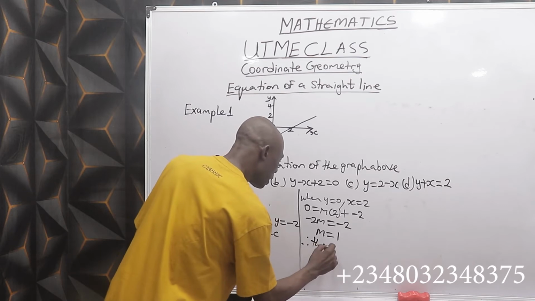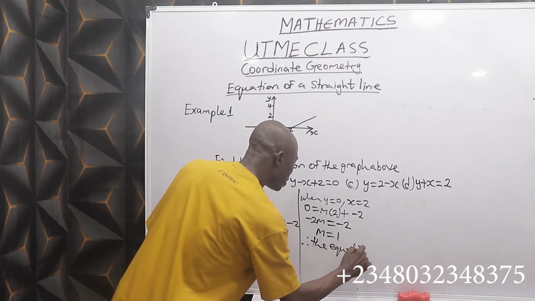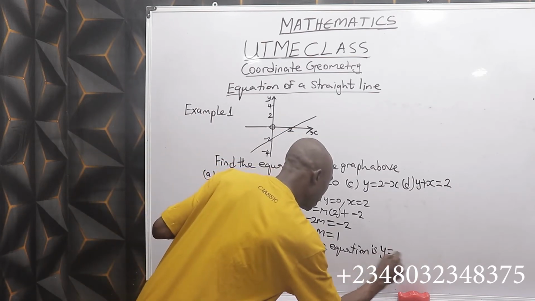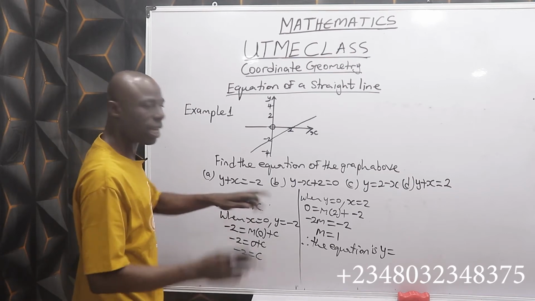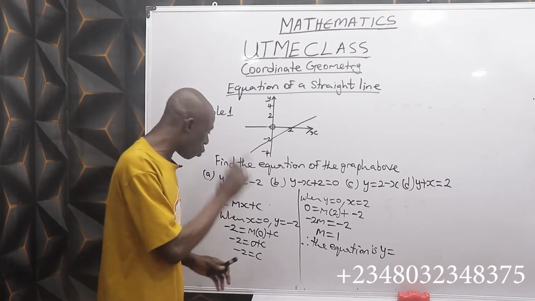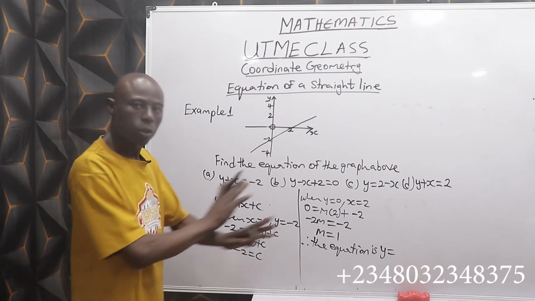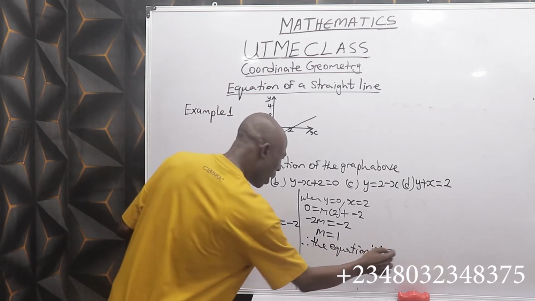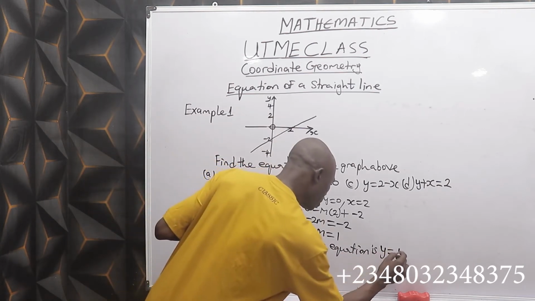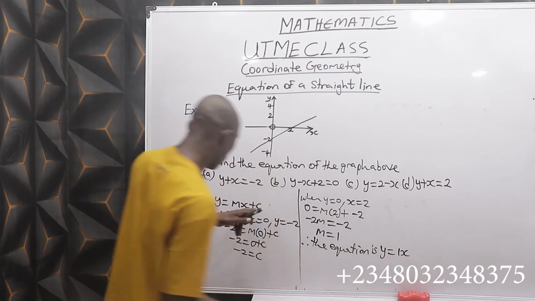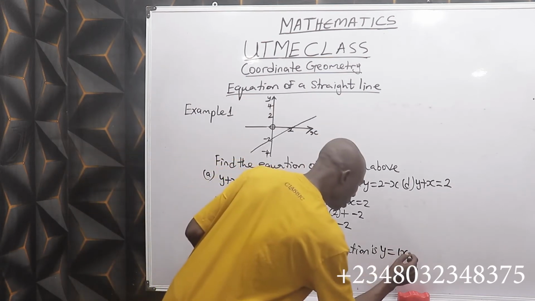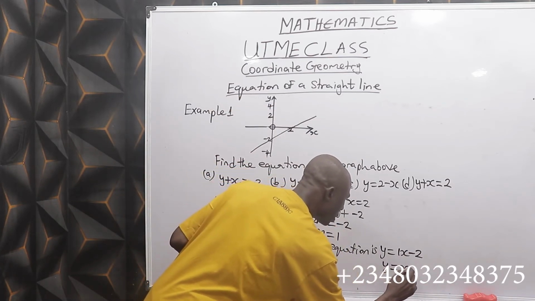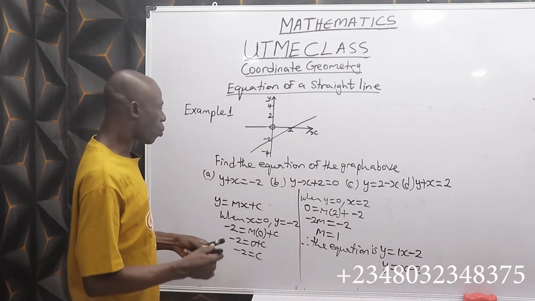Therefore, the equation that we are to find is, we now bring the format, y equals, what is our m? M and c are our concern. They are what we need to know, to put into the equation, to be able to present the equation as our equation of the graph. So, y equals, what is m? 1x. Plus c means minus 2. Therefore, y equals x minus 2. And that is the equation.